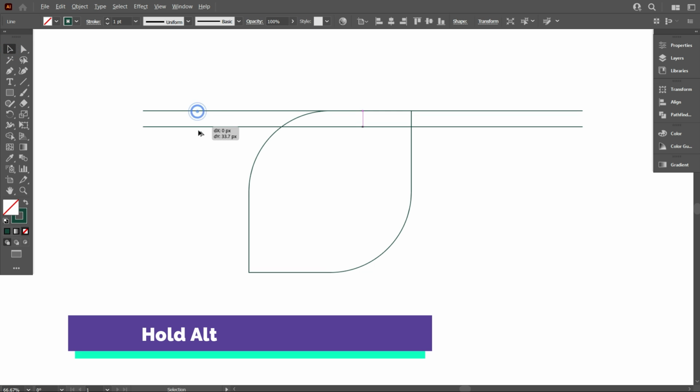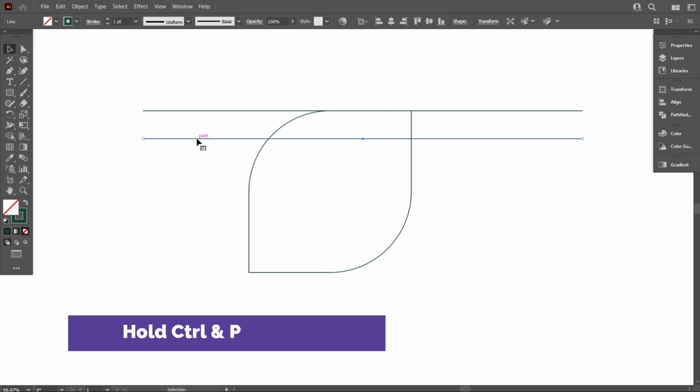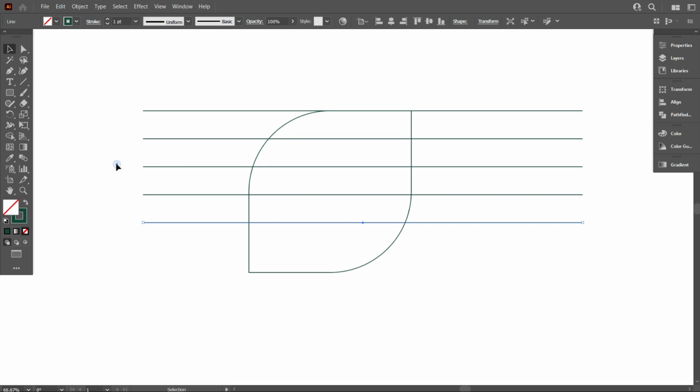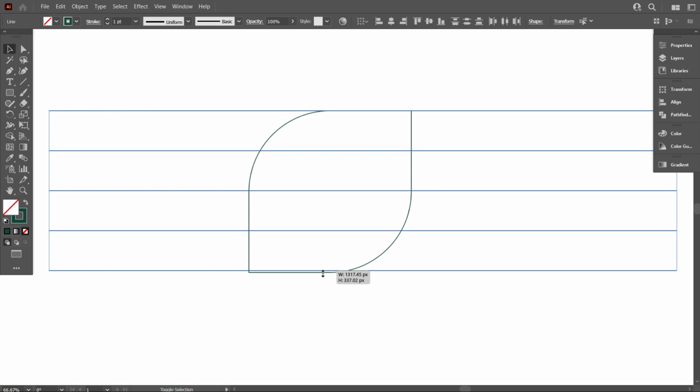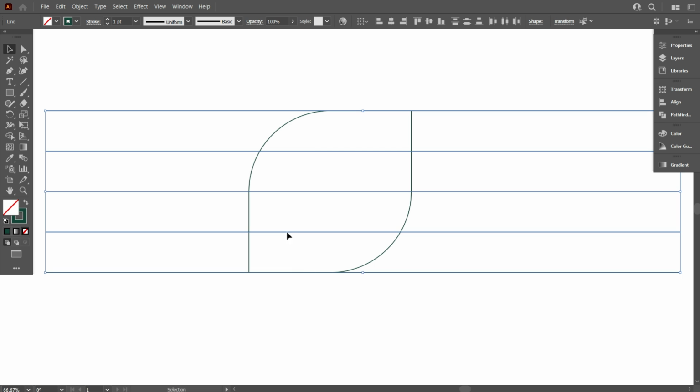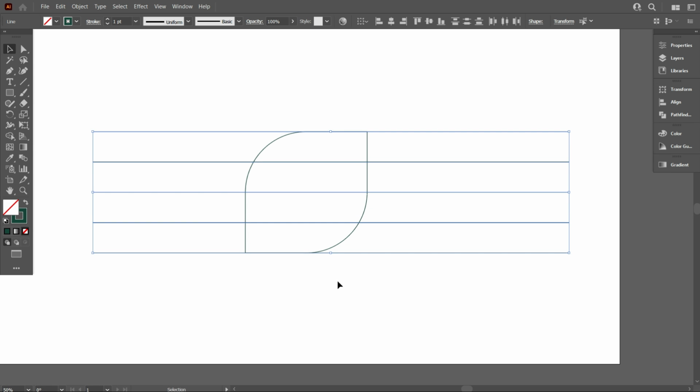Copy the line by holding Alt, and make a total of 5 lines by holding Ctrl and pressing D. Now select the lines, and make them equal to the square like that. Okay, that's perfect.